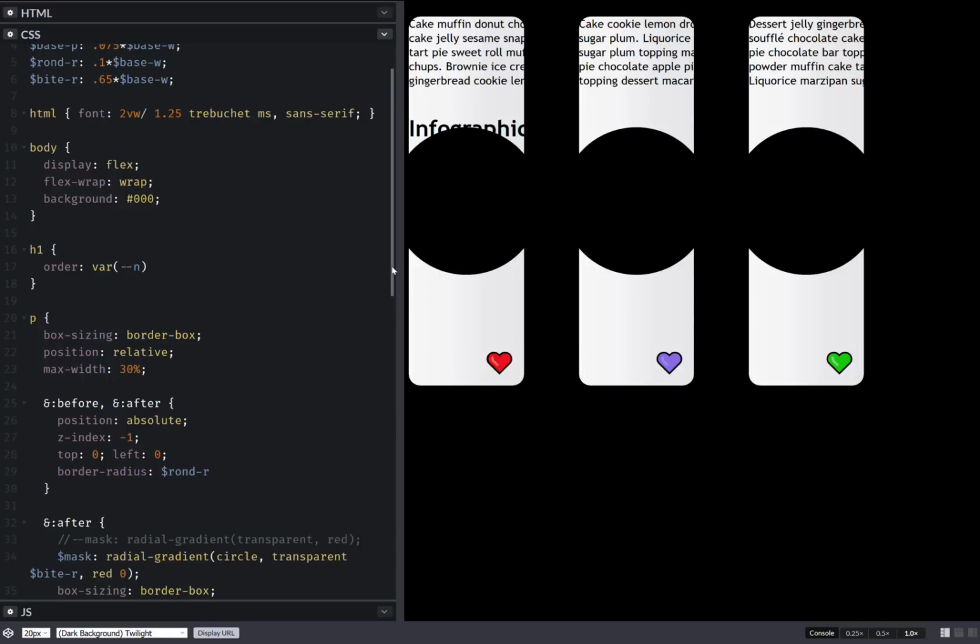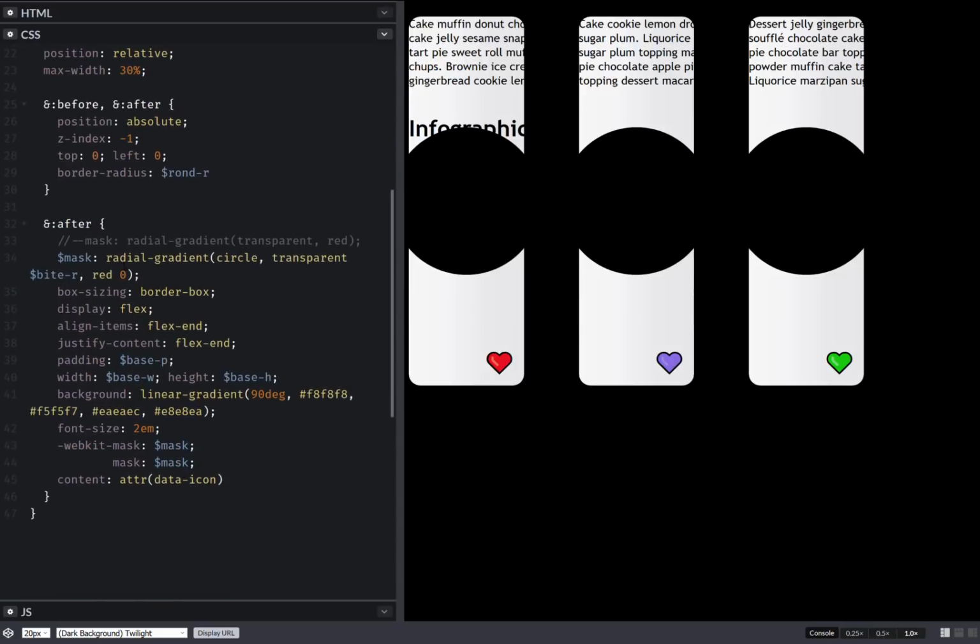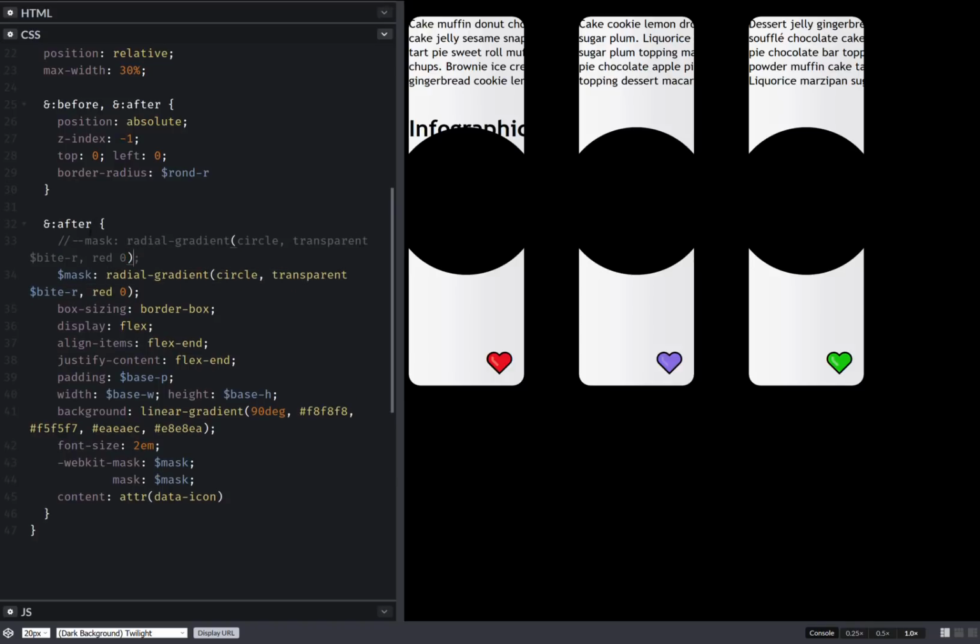Okay, so we can actually see this. Now let's just copy paste this for the custom property. Okay, let's uncomment this and replace right here.